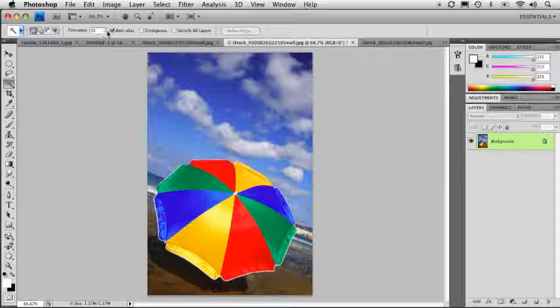at 32. Now, when you go into a document with this default setting and click in there, so let's say I want to select this red area of this umbrella. With that default setting, if I go ahead and click inside here, you'll notice that it's going to look, initially where I clicked, is going to affect how the rest of the selection is going to work. So if I click in this dark rich area here, based on a range of 32 levels of gray, in your image is comprised of 256 levels of gray because it's an 8-bit image. Based on that tolerance setting, it's going to look at the whole image and see what other shades of red fall into that range, and it's going to add it to that selection.